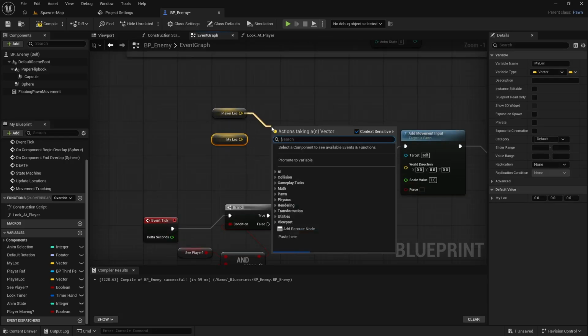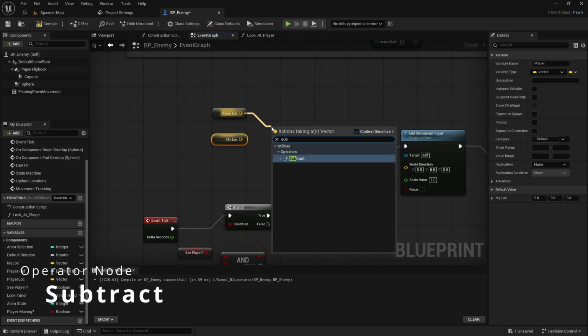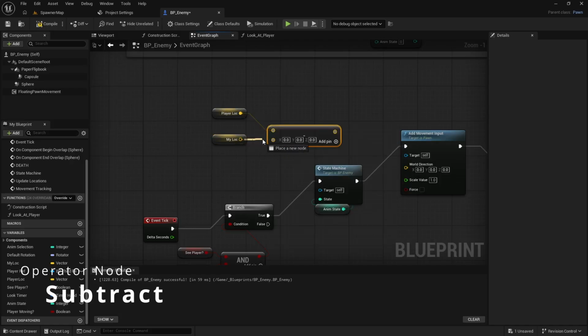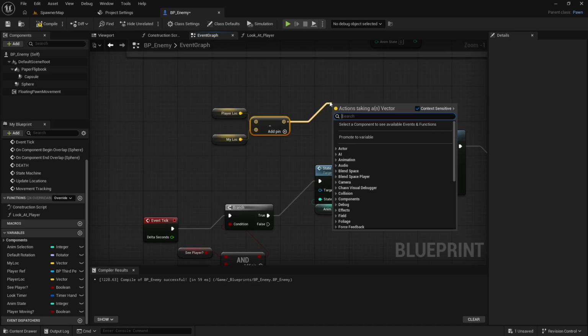And then what you can do is just subtract your player's location from your enemy's location. That vector is going to have two things: a direction and a magnitude. The direction, you can think of like an arrow between two coordinate points on a Cartesian graph. It lets you know the cardinal direction the vector is going. The magnitude is the length of that arrow or line.